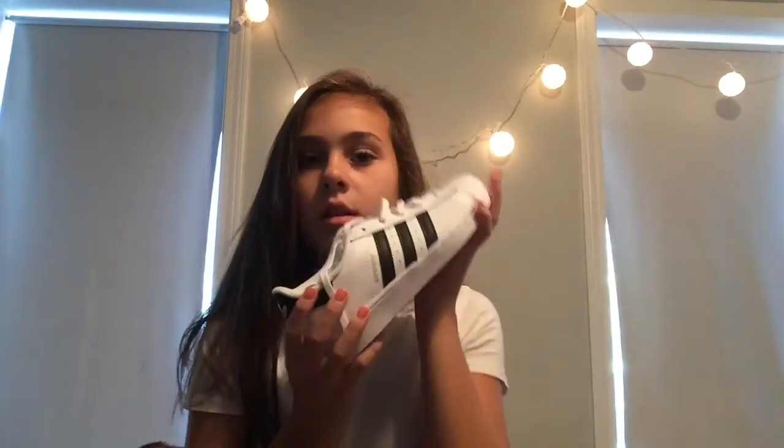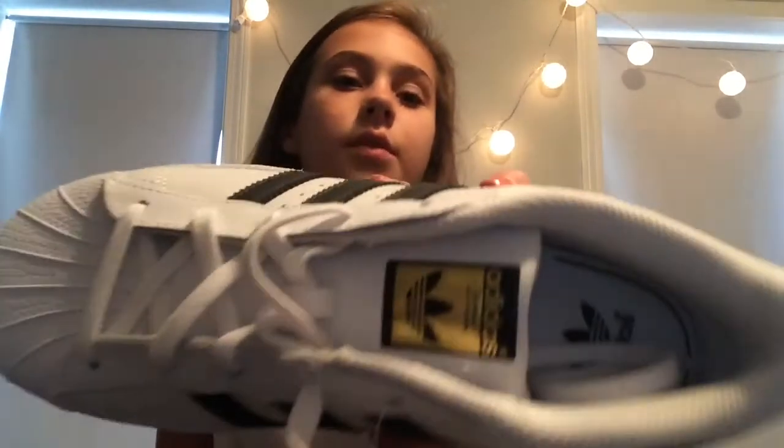Now for the shoes — I got two pairs. First I got Colorful shoes. I love them so much. I had bright pink ones before but they didn't go with anything and they were getting small, so I wanted new ones. The next shoes are Adidas Superstars — oh my gosh, here's the box. I love them so much. There are so many outfits I can make with them. I wanted these for so long. I love the gold tag and I'm really lucky because I'm a size 3, so I saved about $30 compared to a bigger size.